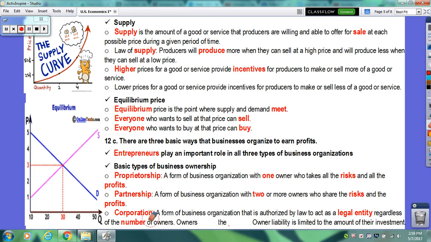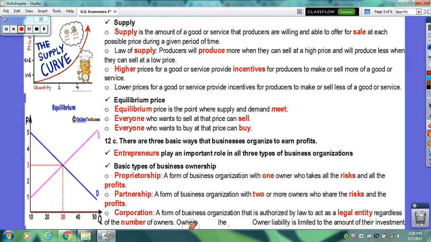However, they operate as one unit. So because they operate as one unit, they operate as a legal entity. They operate as one person, even though they are not one person. So again, proprietorship is one person who owns the whole business, and they operate as one person. A corporation is one or many people who own the business. However, they operate like or as a legal entity or as a person because they operate as a unit.